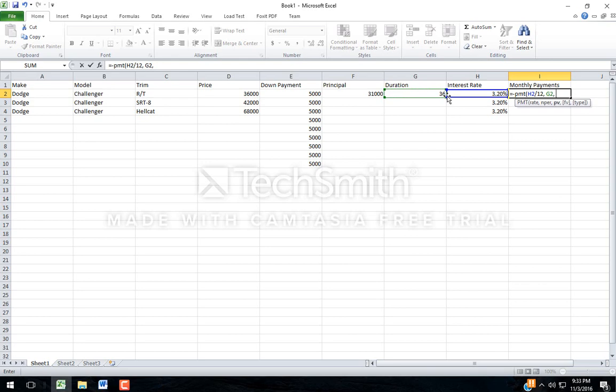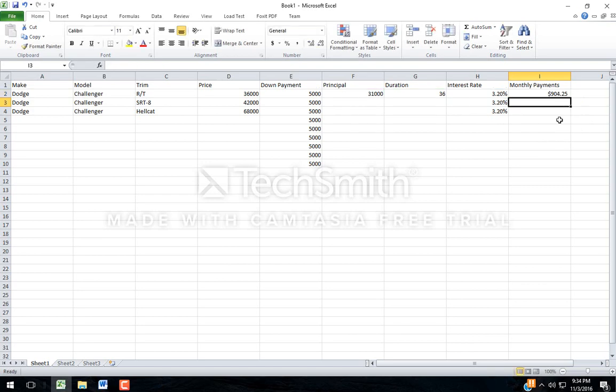The third component is the principal of the loan that we have right here in this column in F2. Again, I could type it in the formula or I could just click on it and it fills in the cell coordinate for me. Either way is fine. Then that's it. Those are the three things we need. Close your parentheses. Again, and this is what you should be writing down, it's the interest rate divided by 12. My interest rate was in H2, comma. The second component is the duration in months. My duration was in cell G2, comma. Then the principal of the loan, the principal of my loan was in F2. That's it. So this should work.